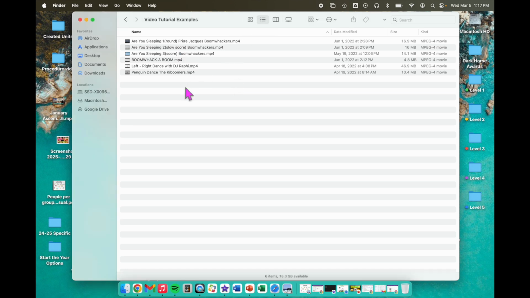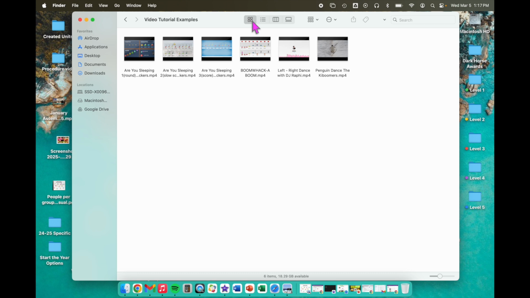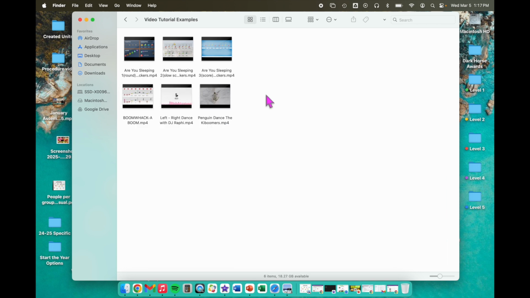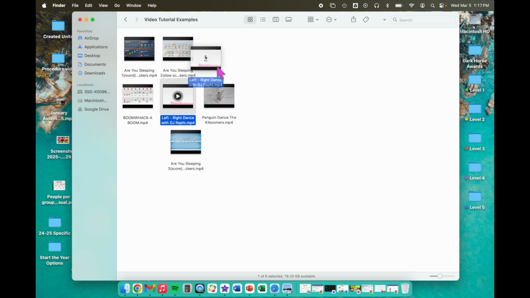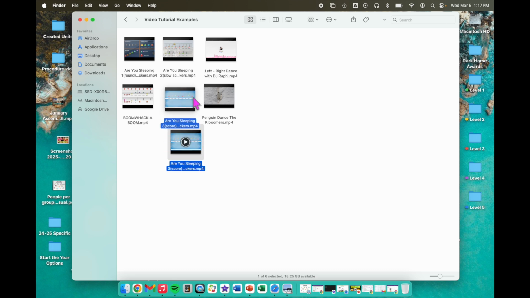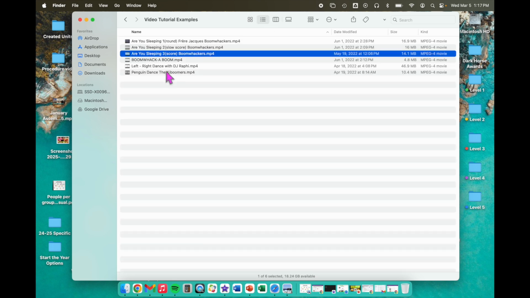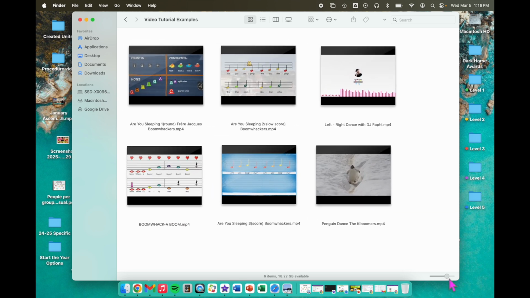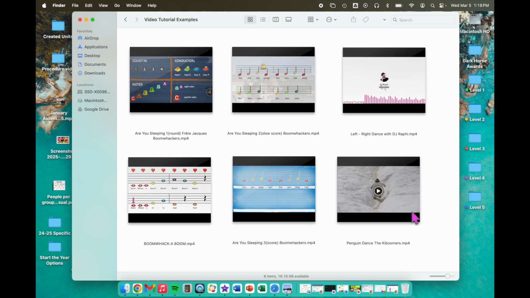Often we have lists or we might want icons of our videos. Here is how you move those around. You can highlight them. You can move them wherever you want. You can readjust them. You can even put them out of order if you want to. And when you hit list, it'll put them in list order. When you hit icon, it'll keep them in your preferred order. If you want to make that bigger, it's right down here. You just grab it and stretch it out.